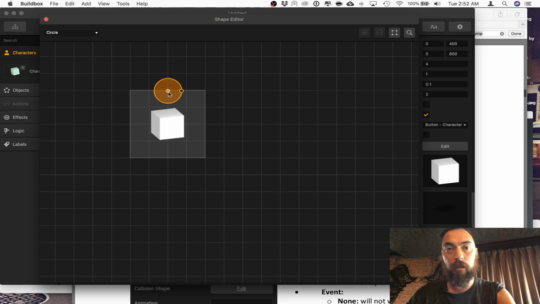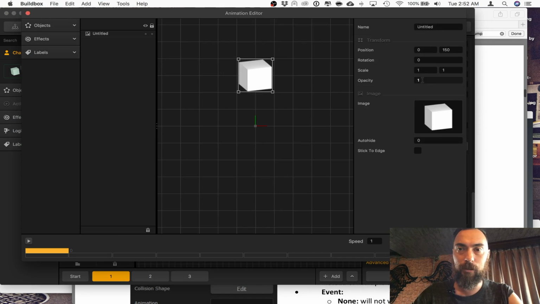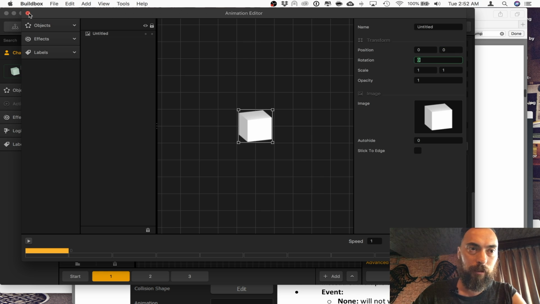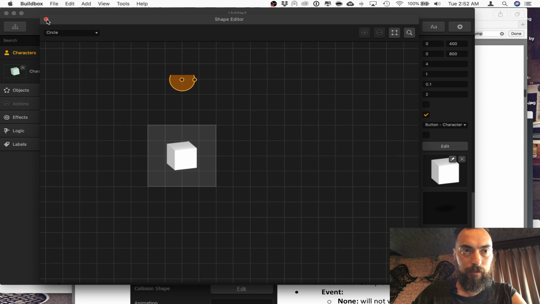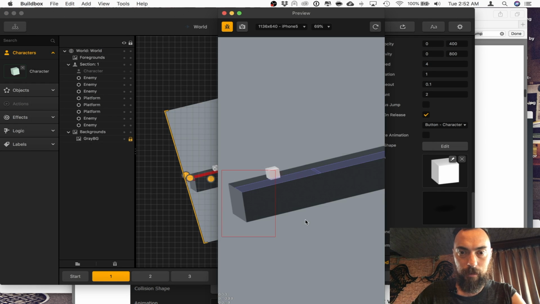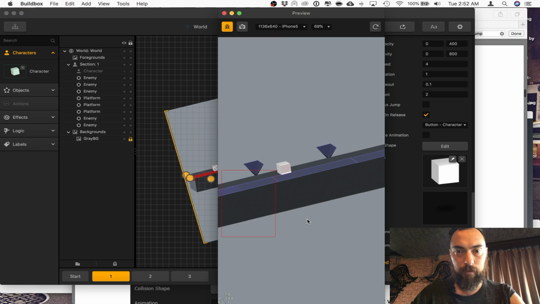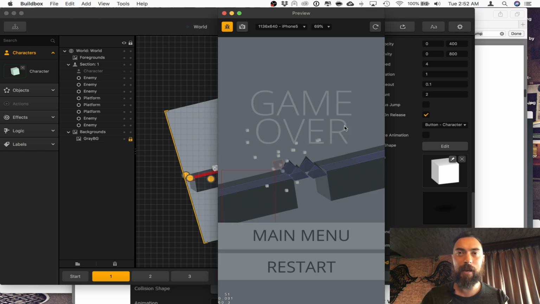So now I move this all the way up to make it even higher. I close it. Then I go back to the animation and I bring the position back to 0, 0, and check it out. See, the collision shape is now all the way up there and it works perfectly. You can see when it jumps. And that's how you move the collision editor higher than it's allowed to be.